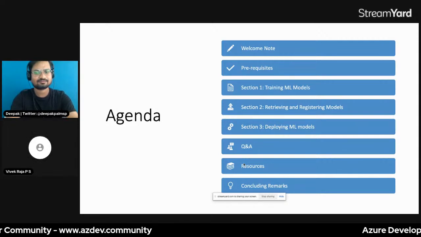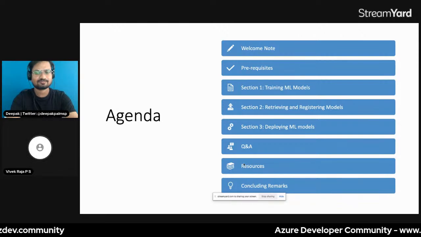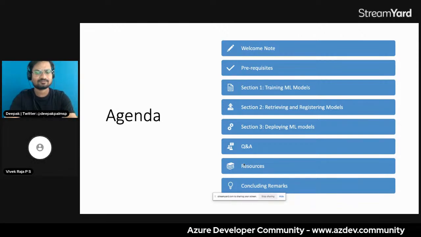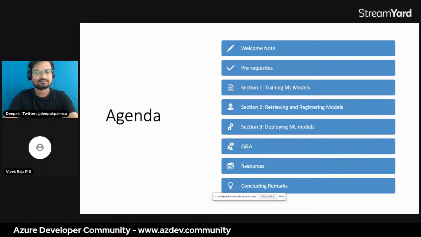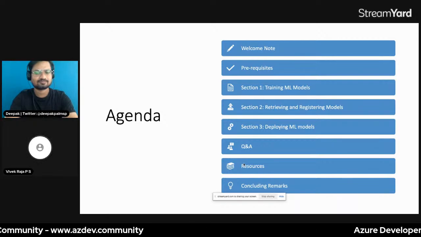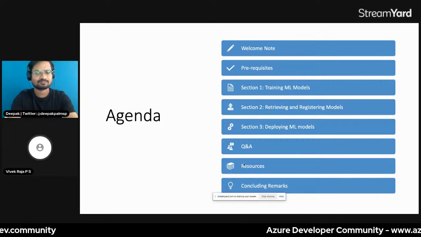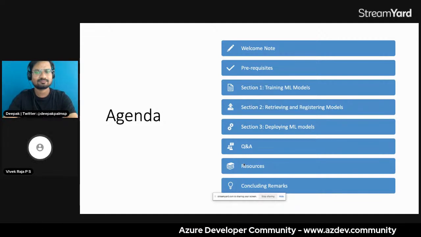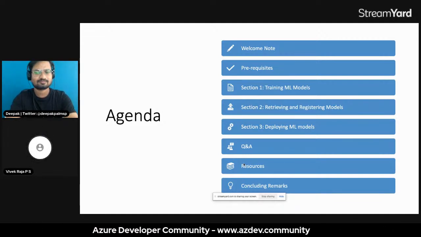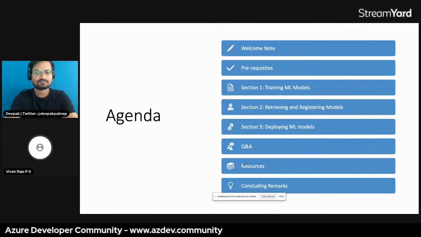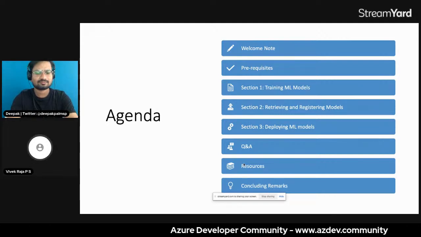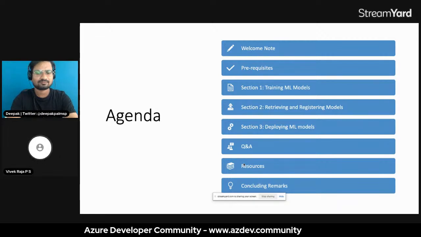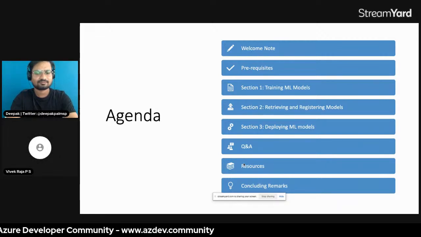But rather than straightly diving into that, we will be covering a few concepts on how to train your model, which will give a clear understanding, also for the beginners and newcomers to today's session. And later on, we will see how to manage models and maintain different versions of models, and retrieve, delete, share and download the models in Azure. And finally, when we are convinced that this is the model I'm going to deploy in production, we will see what the different ways we can deploy a model are and how that will impact your use case.